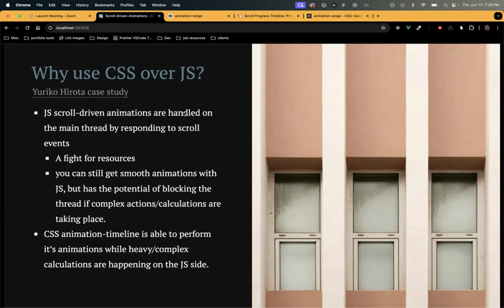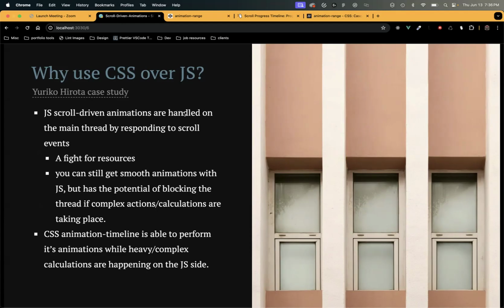They made the argument that if we're able to take away the need for JavaScript animations, we can free up a lot more resources for JavaScript to run its more heavy and calculation-heavy tasks.